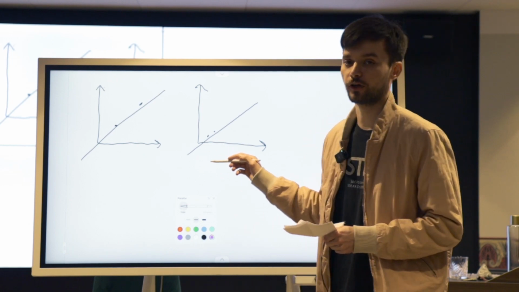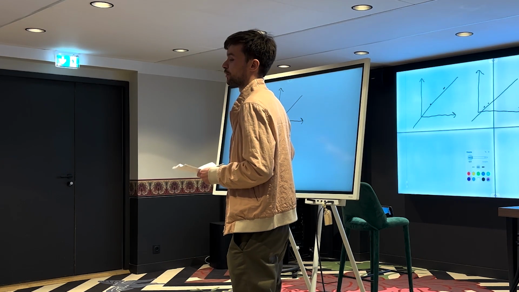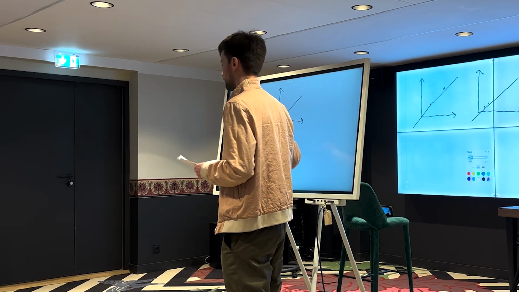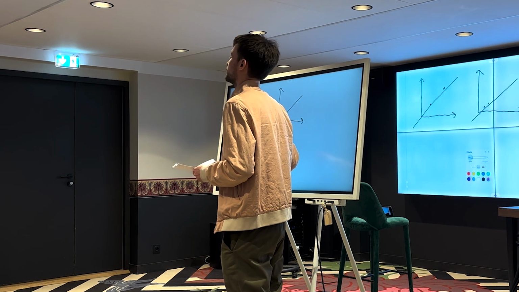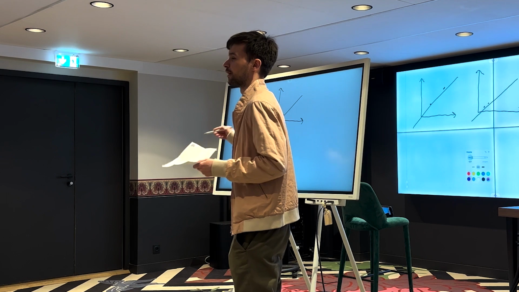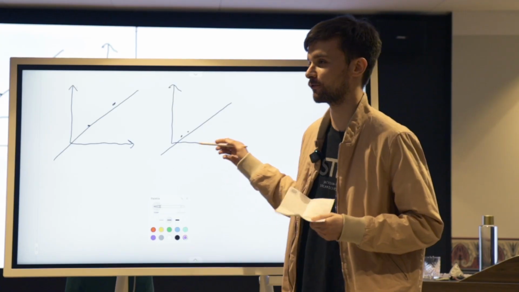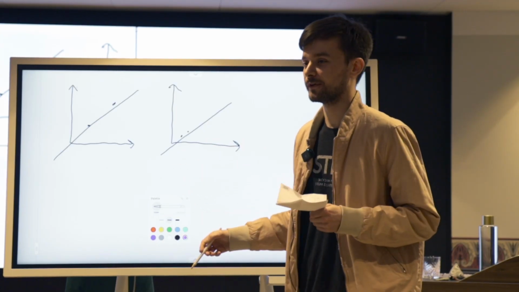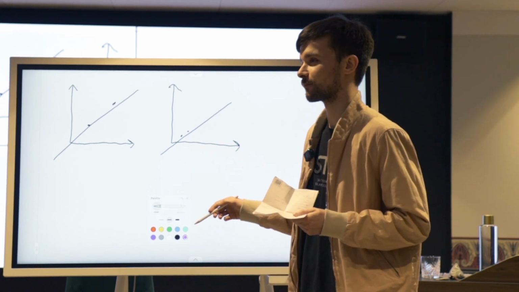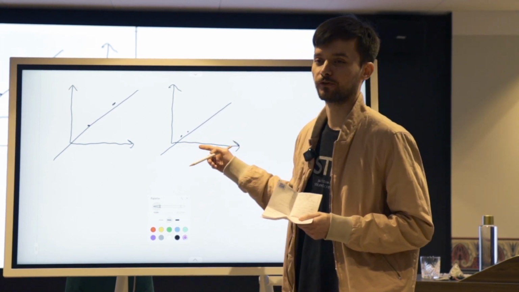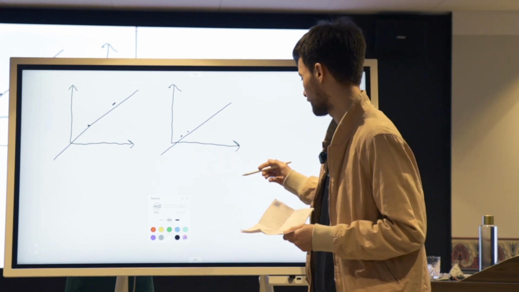And a line is, technically, not a polynomial, but it is a function. You could say it's like a degree 1 polynomial. I mean, that's not actually the definition, but sort of. Okay, so it's kind of like a degree 1 polynomial. And so that means you need 2 points to reconstruct the line.